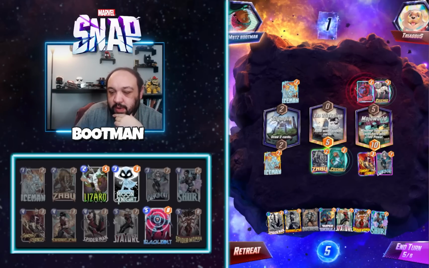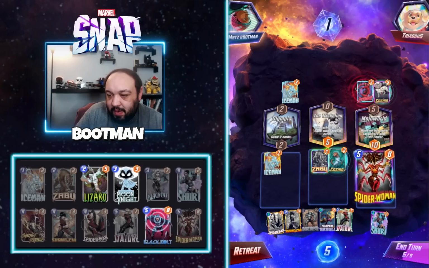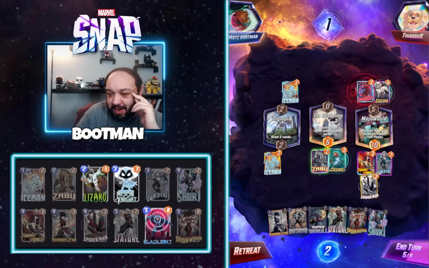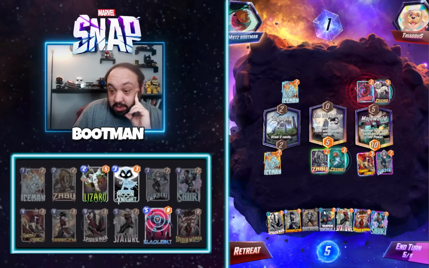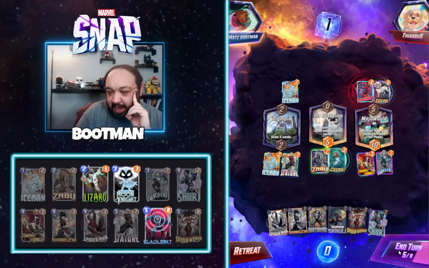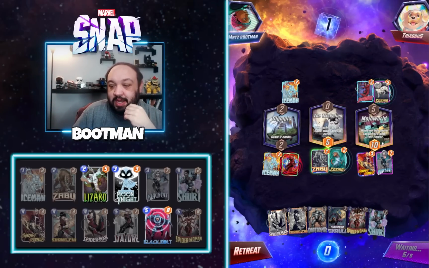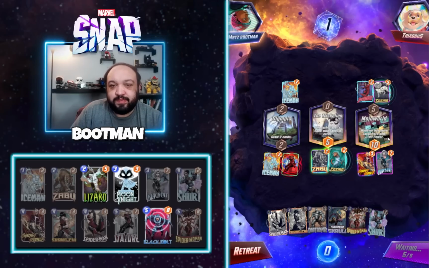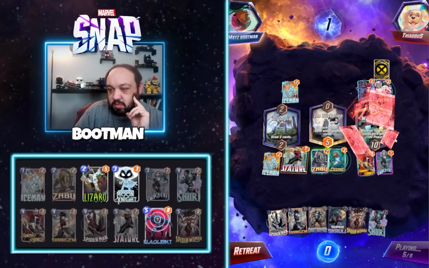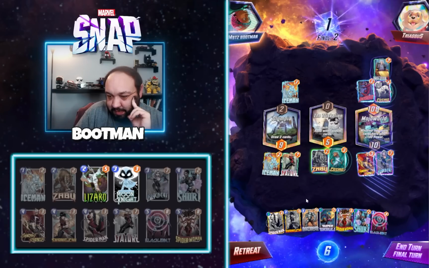Let me see. What am I working with? I could Shuri into what though? You're not gonna do any good there. Oh wait, I can't Spider-Man over here. There's a Cosmo. I don't know. Let's just try to spread out some power because I can drop a Destroyer. I'm not sure. It sucks we didn't have any triggers for Stature this game. Yeah, they're playing Jeff. They're Jeffing it up.